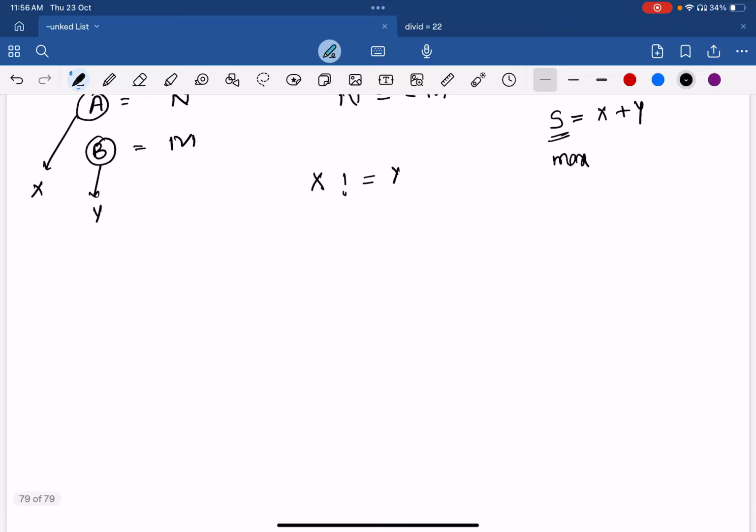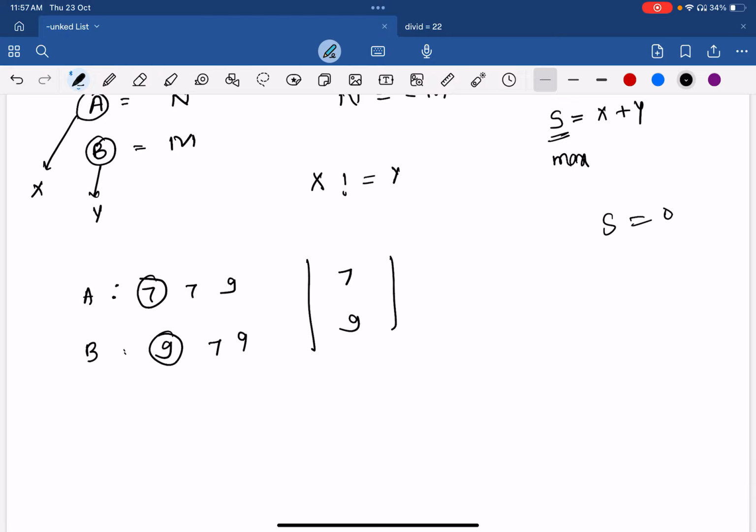Let's say we have an array A which is 7 7 9 and array B as 9 7 9. Now at first I can choose a 7 from array A and 9 from B, and initially my sum will be 0. So I have chosen two elements, one from A and one from B, and these two elements are not equal. Then I will add them to my sum, so my sum would be 16 now.